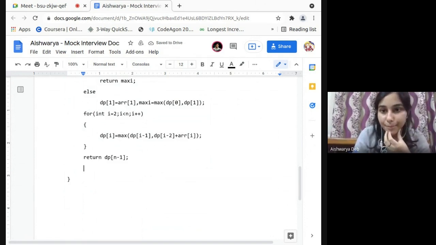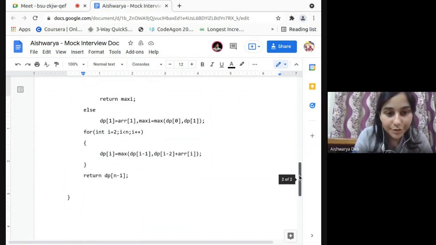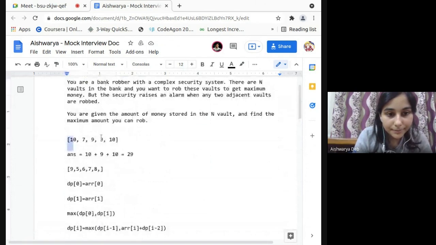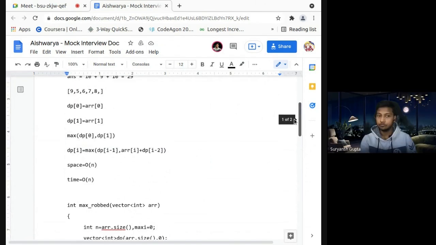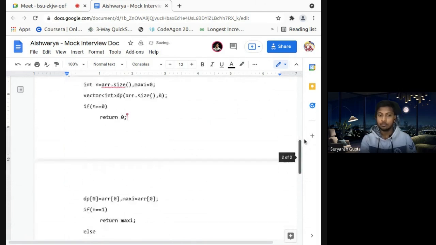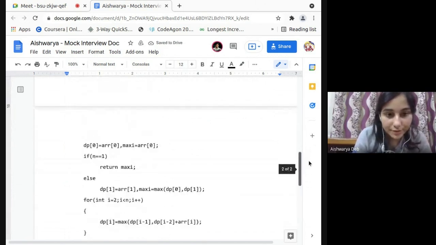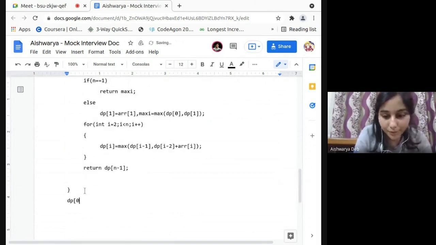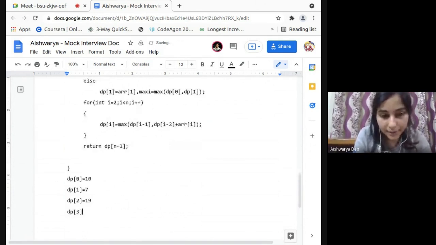Let me check my code for a second, if it's all right. So if we take this example, dp of 0 is 10, dp of 1 is 7. dp2 will be equal to 7, or 10 plus 9, 19. dp3 will be equal to 19, or 7 plus 3, 10.